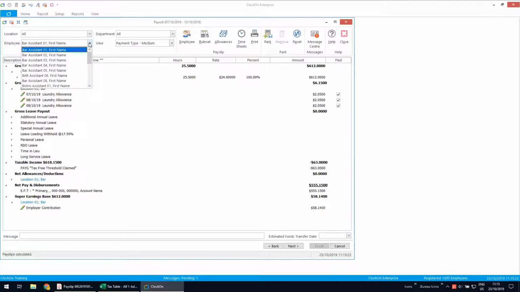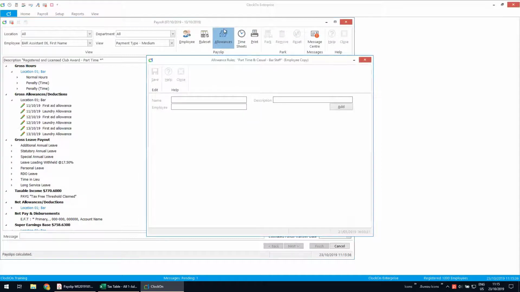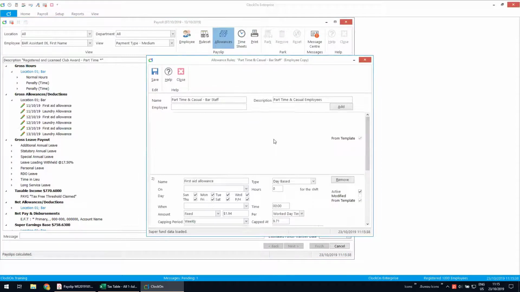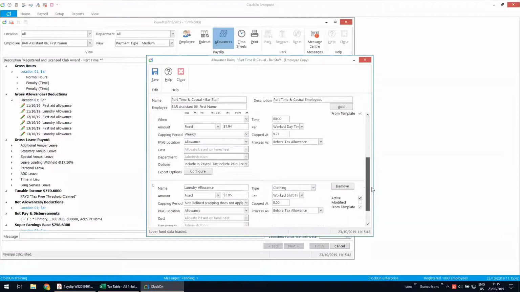If I then come down and have a look at, say, bar assistant 6, on this particular one, we have the first aid and laundry allowances showing for each day that they work. Now, if we have a quick look at the template for either of those first aid allowances or the clothing allowance, they have a per work day timesheet or worked shift timesheet.